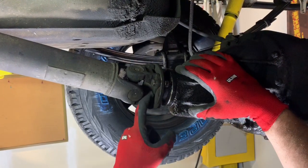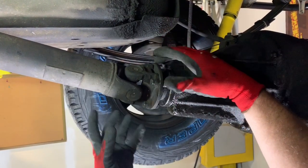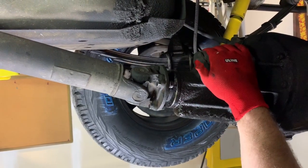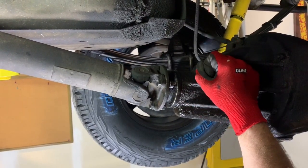Once we pull this off, there's a 30mm nut behind this, and the flange slides out, and we'll be able to see the seal that we're gonna be replacing. There's a little bit of slop in this one. We're not addressing that today. We're just gonna be doing the seal.